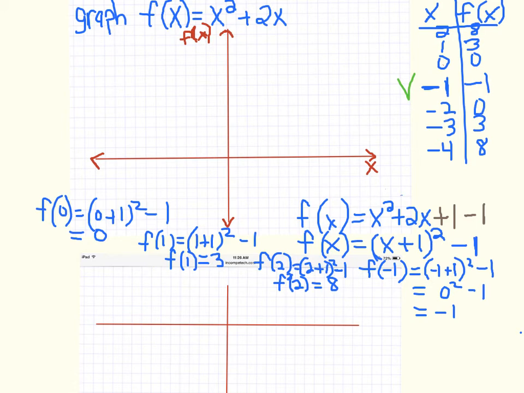So let's go ahead and graph these. Our vertex is at negative 1, which is right there. I was going to change that, put that in green. And then you have 0, 0, and negative 2, 0. You have negative 3, 3, and 1, 3. And you have 2, 8, and negative 4, 8. Draw our parabola now.